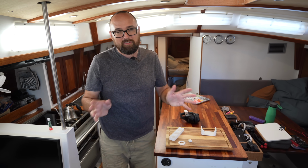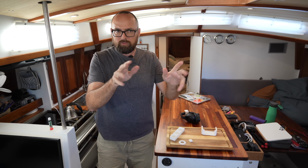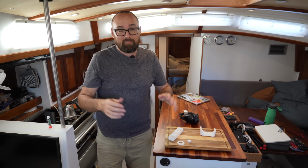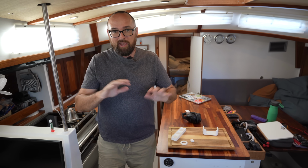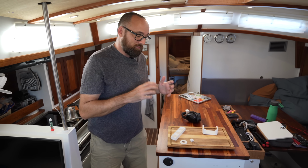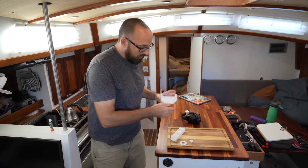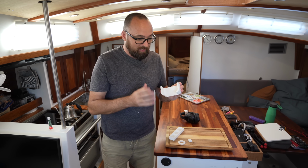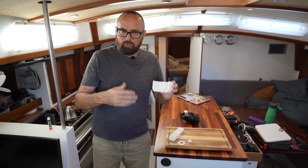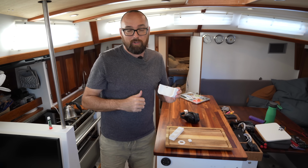There are tons of other cool things we could 3D print, like maybe some line holder doohickeys for the cockpit, maybe a cup holder, a long list, whatever the imagination can draw up. Now, of course, there are some limitations in regards to what filament you're printing with, and because I'm still very new to 3D printing, all of this stuff is just printed in what's called PLA, which is relatively easy to print with, but is maybe not the most durable of filaments. So yeah, choice of filament is something to be aware of.